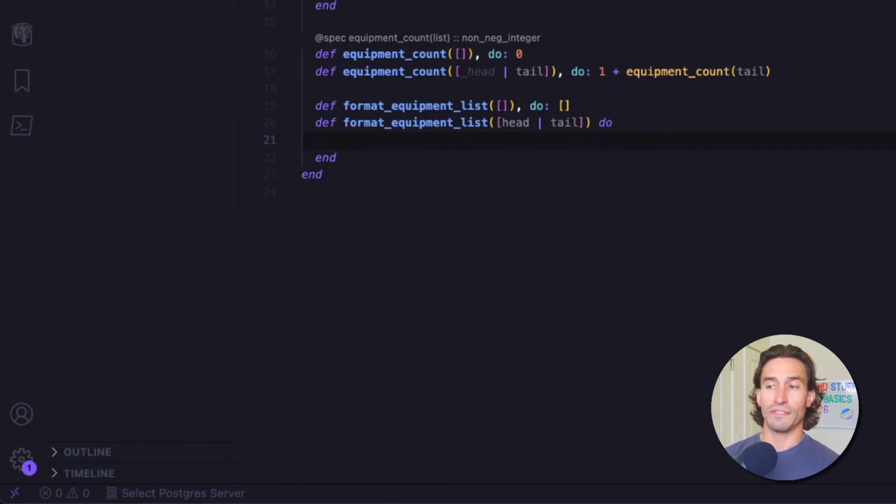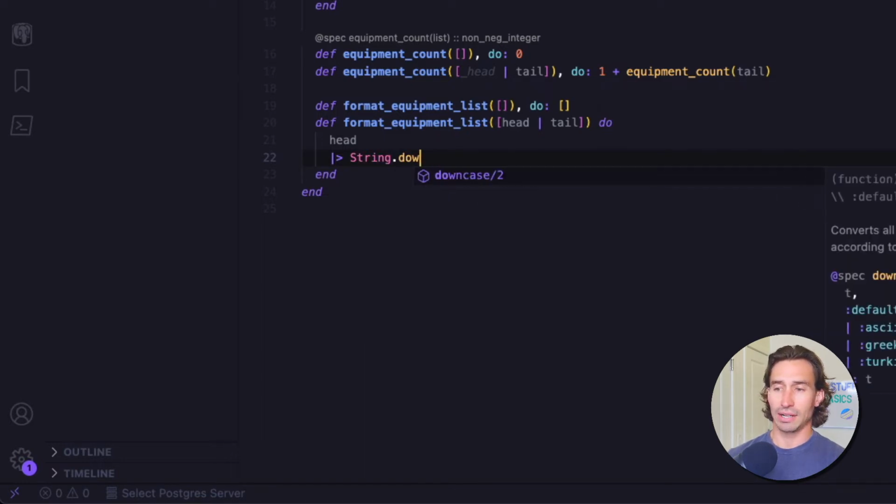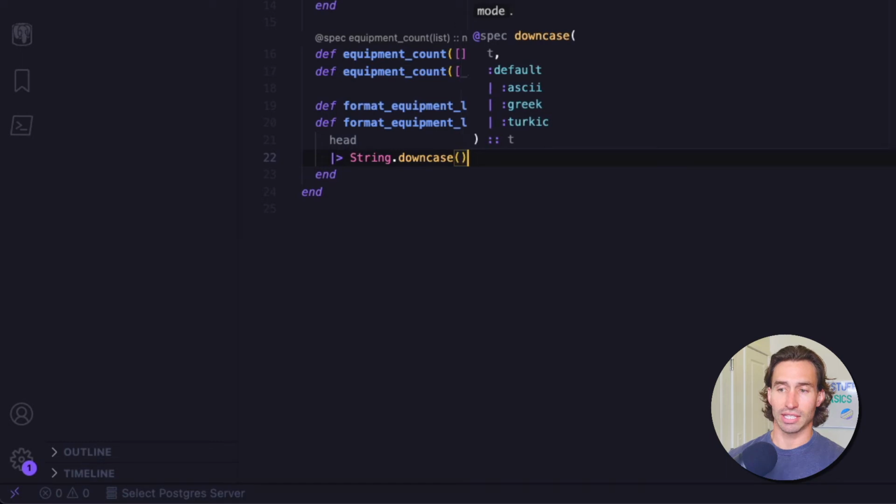We've already done string manipulation in the past, so we should be pretty familiar with the String module. Since the head is the current item that we are formatting, let's do head, and then we can use the pipe operator, and we want a lowercase. So let's call the String module and downcase. And that's all we have to do.